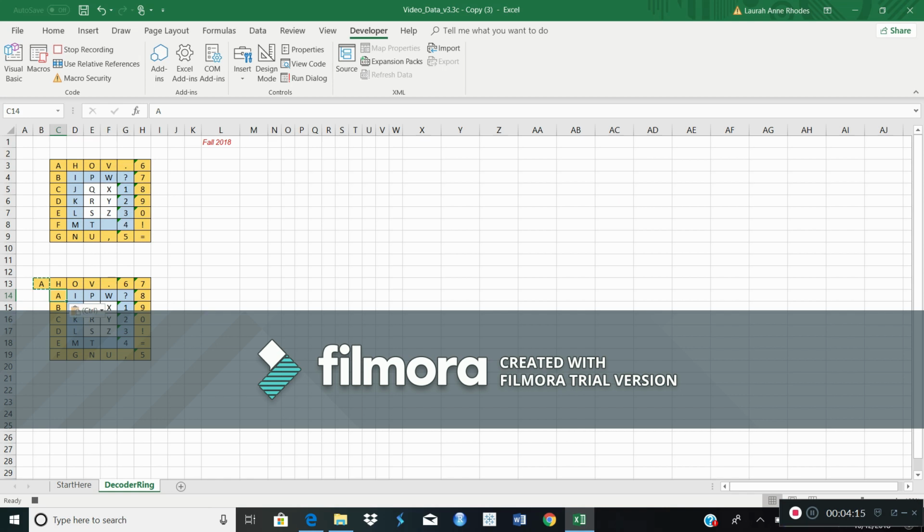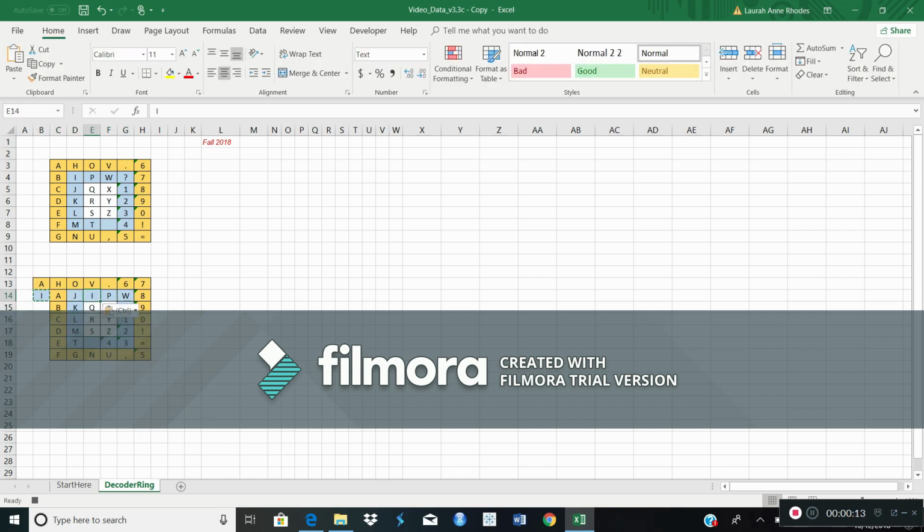Now we need to move the blue data one cell clockwise. So we're going to do the same process, just in the opposite direction. Now the last thing that we do before we stop recording the macro is to go over to the data here, and we're going to select it.